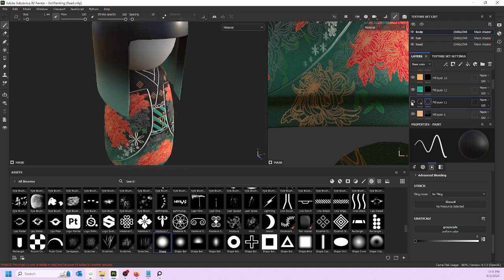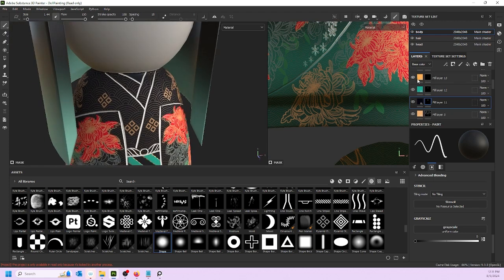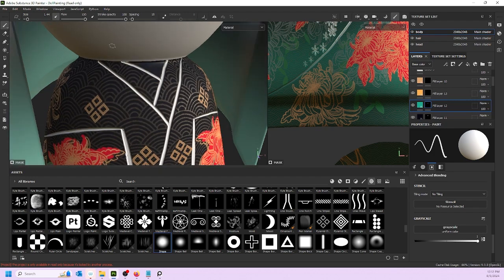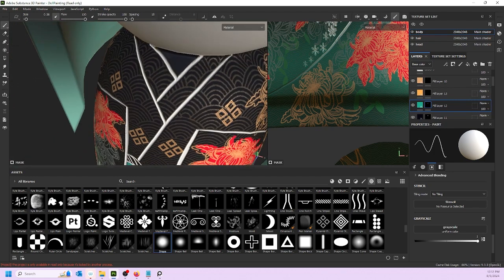And then this is the obi belt color. I might actually go with the aqua instead. It lets me. Yeah, the aqua. I might change this because her hair is right there, so let me look at it all together in a little bit.